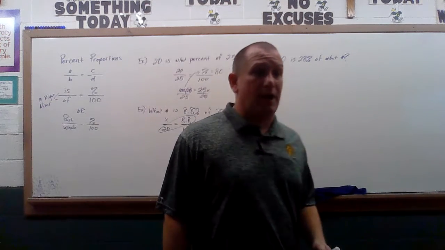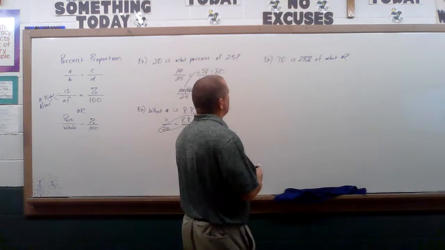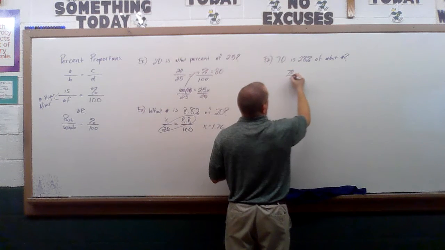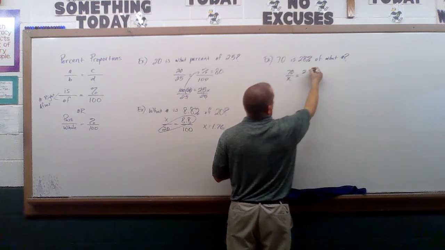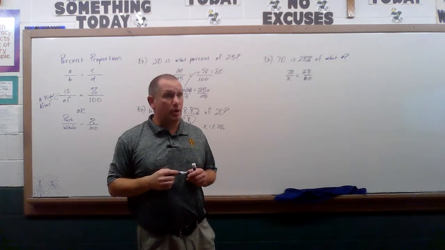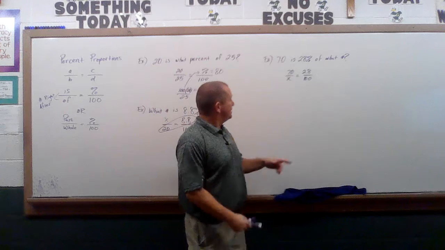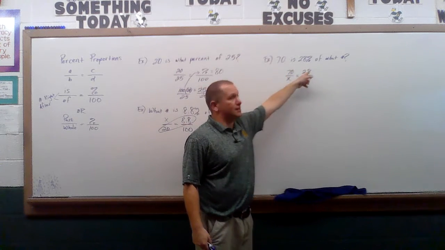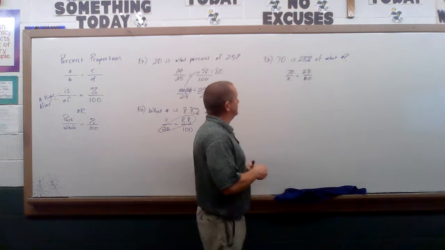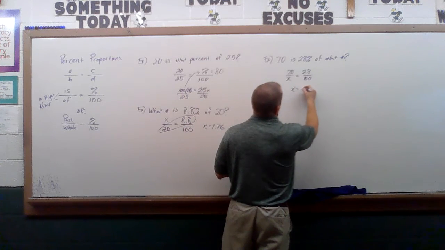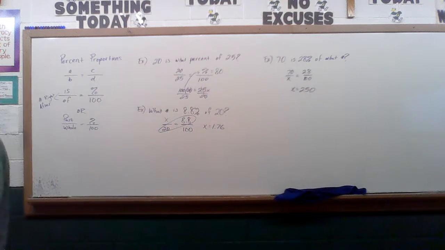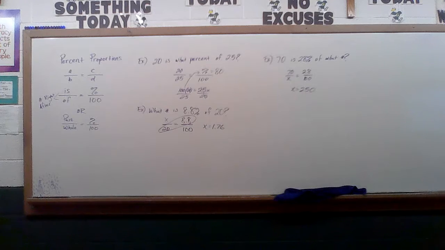So first things first, what proportion did you write down? So it's 70 over X equals 28% over 100. Anybody disagree with that proportion? No. Everybody get that part? Yeah. That's the main part, right? So now we're taking this times this divided by 28, right? So 7,000 divided by 28 is? 250. So then again, the last thing that you should really think about is, does it make sense?